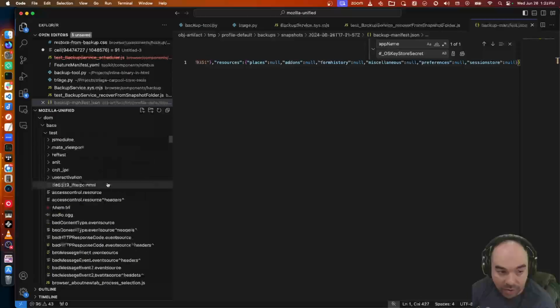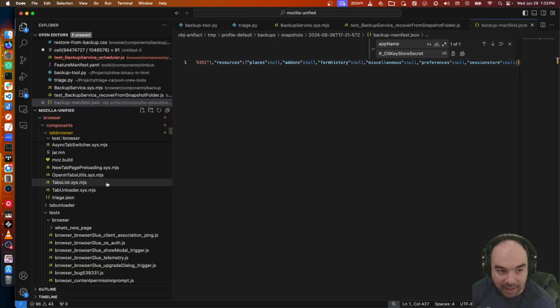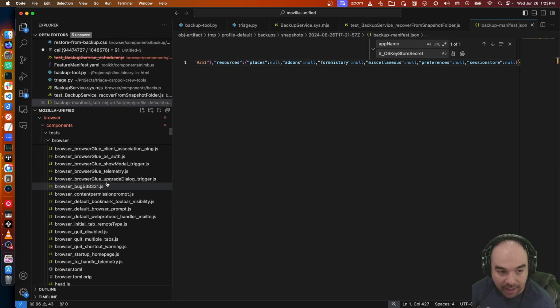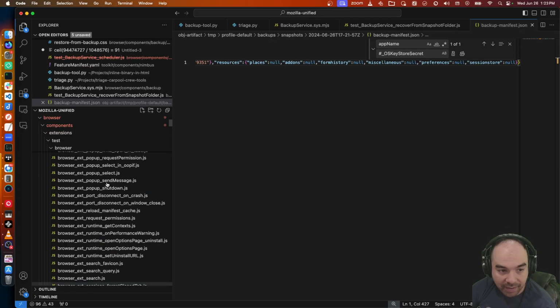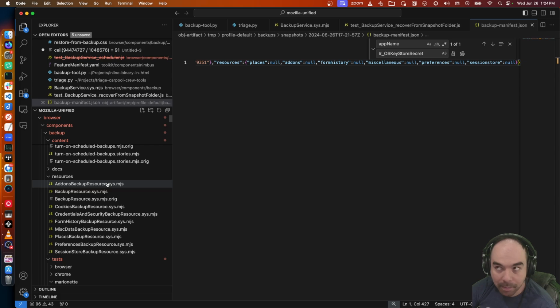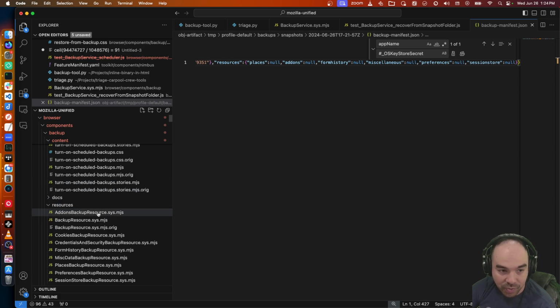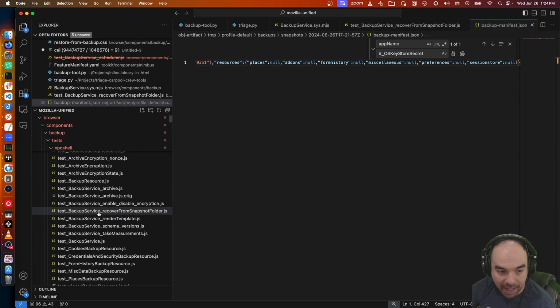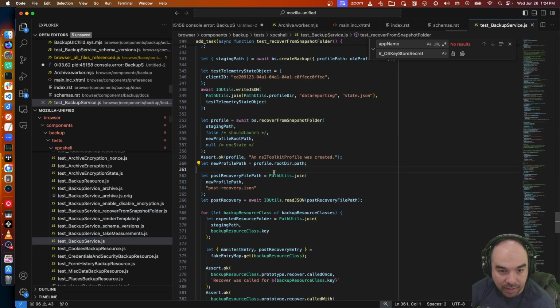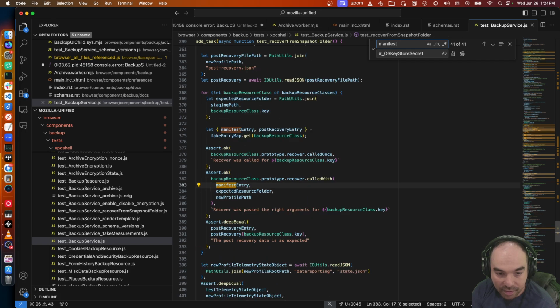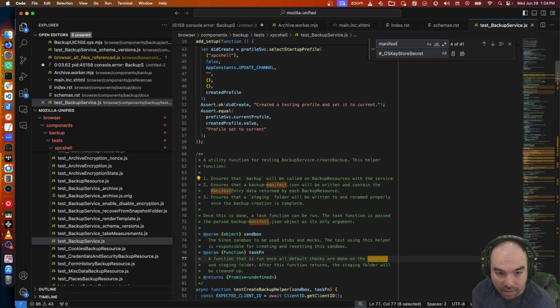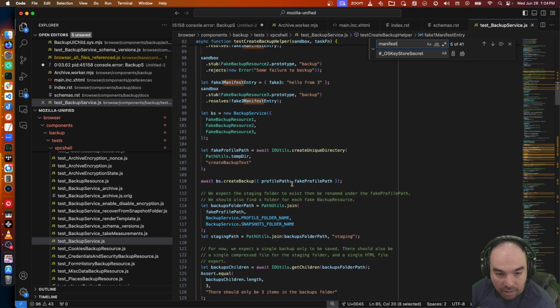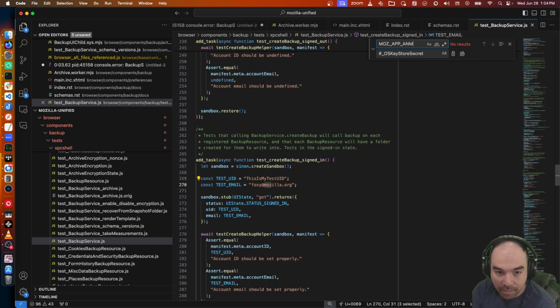But what we could do, actually, that's an interesting idea, SmurfD, is that we can assert that the backup app name matches the actual app name, the Moz app name. So let's see here, backup service, manifest. Do we do Moz app name? No.